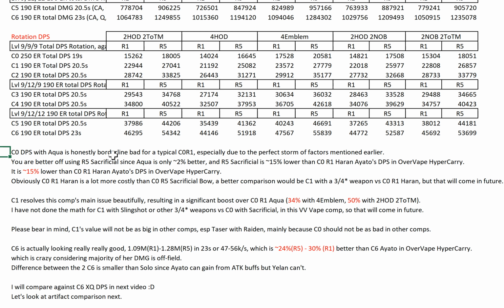Now, before we talk about C6, let's talk about C0. I have to be honest and say that C0 DPS with Aqua is really borderline bad for a typical C0 R1. Especially due to that perfect storm of factors that I've talked about, right, in VV Vape Comp itself. Obviously, it will not be as bad in Taser Comp. Okay, in Taser Comp, it will not be as bad, for sure. It's only for VV Vape Comp.